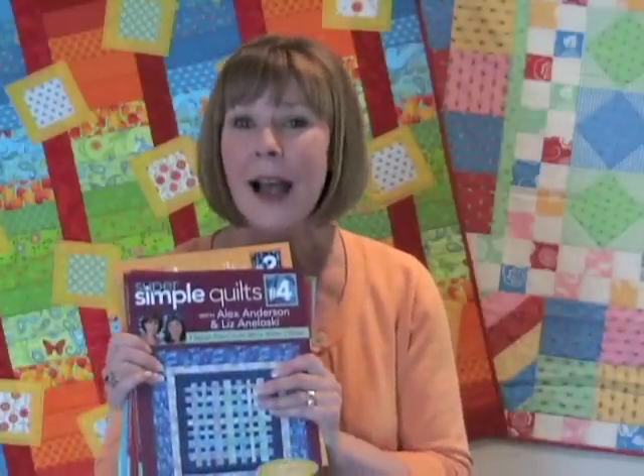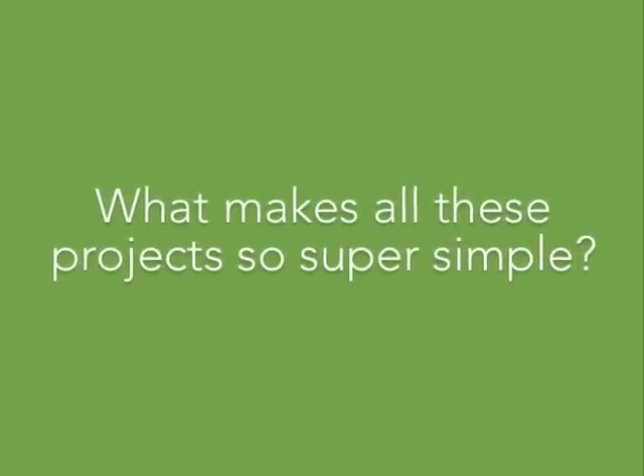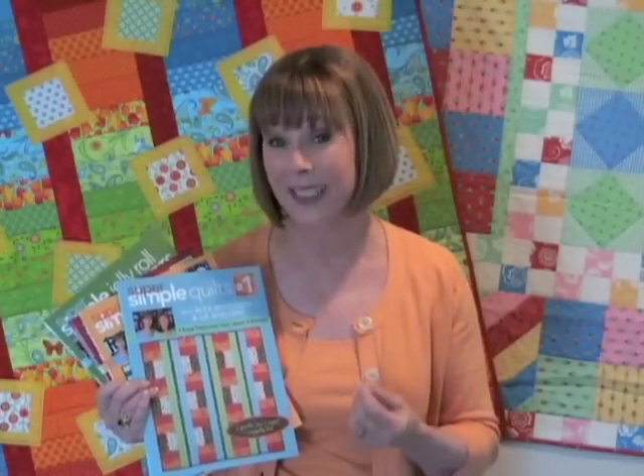When I'm on the road and people are looking at all my books — I've got enough books to fill the wing of the Library of Congress — they say, well, which one? I can't tell them which one; it'd be like picking your favorite child. But all in all, I think they're very consistent, fun, and easy patterns. In these books there are three different patterns, and these three different patterns come in three different sizes. So you can make yourself a small quilt, a medium quilt, or a large quilt.